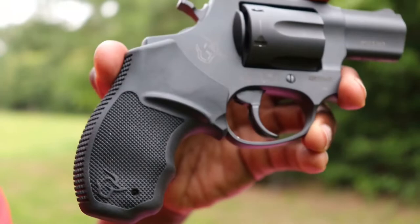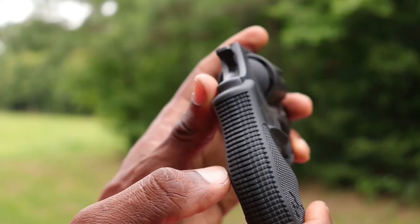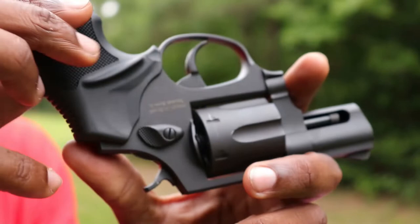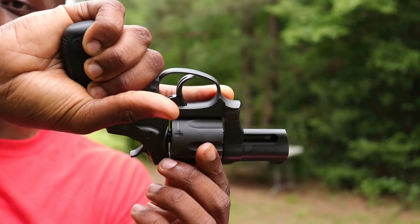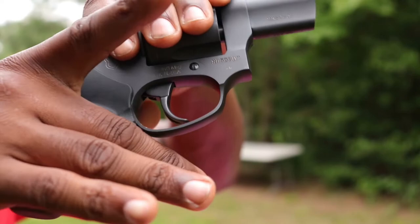This has some great feel. You see the little Taurus logo. On the back strap here, it has a lot of nice serrations. Well, not even serrations. It's kind of like three-dimensional serrations going this way, but then it has these rows of etched in rubber, which is really nice. Of course, you have your stippling here. And then you have these little ledges on each side, which for me, and again, I don't have big hands, but I have kind of long fingers, I can comfortably get all 3 of those fingers, my pinky, my ring, and my middle, onto this handle. This little lip here, my middle finger fits right up against that and I feel it really supports.